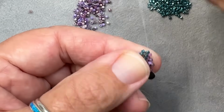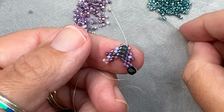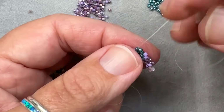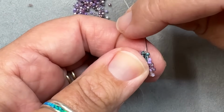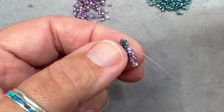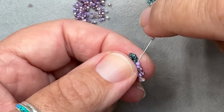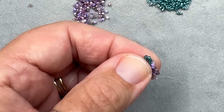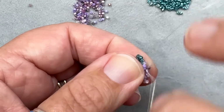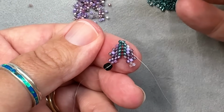And then you'll notice there, I'm coming out here at the top where the B's are. So anytime we get to the B's, we're always doing 2 B's and going through the very next B. And as I work down, it's 2A. So 1 and 2. This is what is going to help us to continue to grow the length.